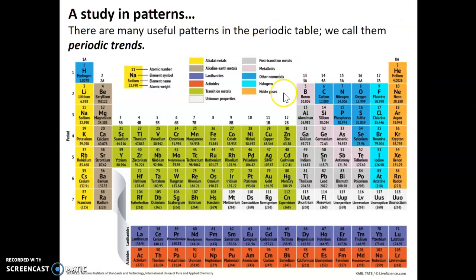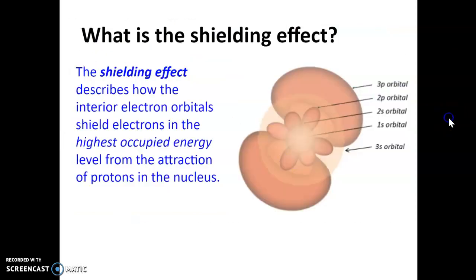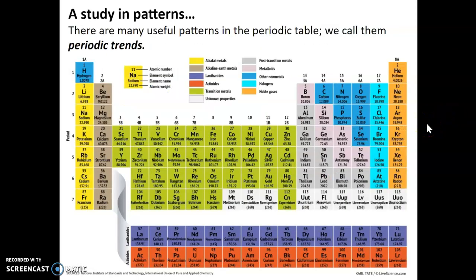So periodic table, it's a beautiful study in patterns. There's many useful patterns on the periodic table. We call them periodic trends, and they help us think later on. They really help us think about why atoms are acting the way they are, why bonding is happening the way it is. And so we're going to take some time to explore those as well. So I'm going to go ahead and cut this video off here. There'll be a 3rd installment, and we'll chat about the periodic trends.